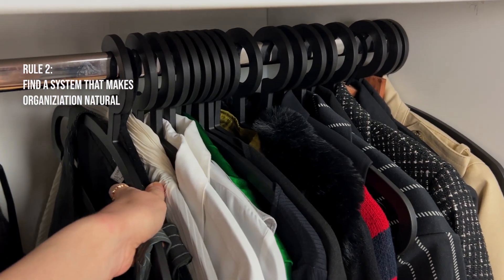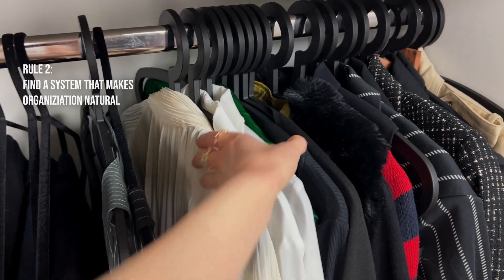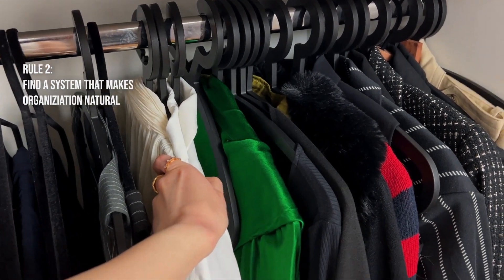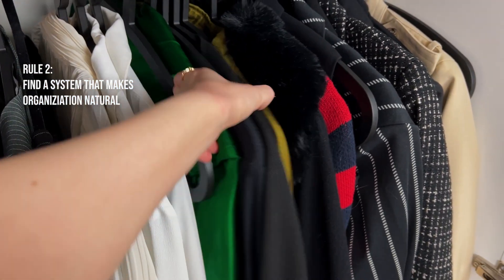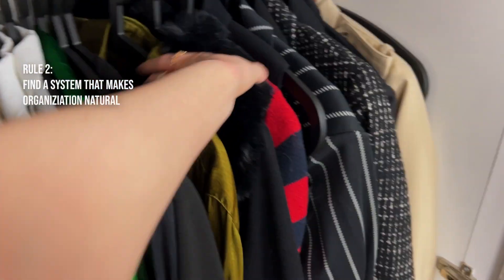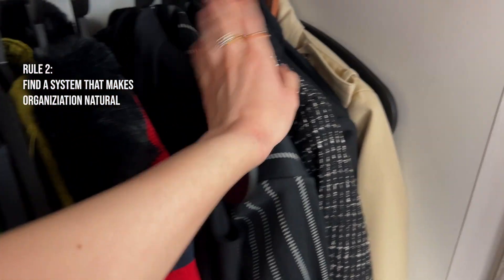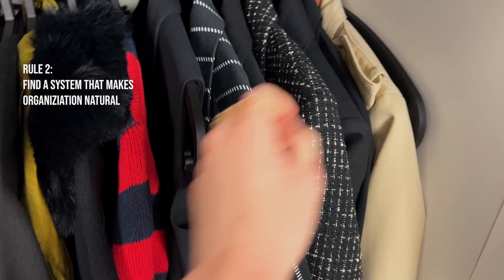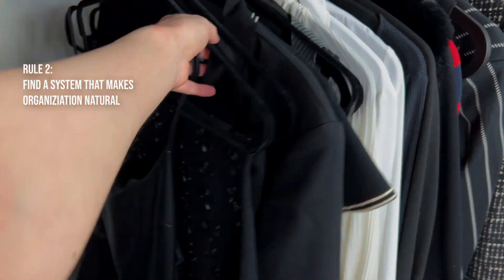What happens is I look at the weather forecast. If it's a warm day, I can look at my thin blouses. If it's a colder day, I know I have to look further along because those are thicker and warmer. Same with my blazers — these blazers are a bit more thin and these ones are a bit more thick. Same with my dresses: over here are the thinner ones and at the back we have a wool dress. I always organize my wardrobe the same way.